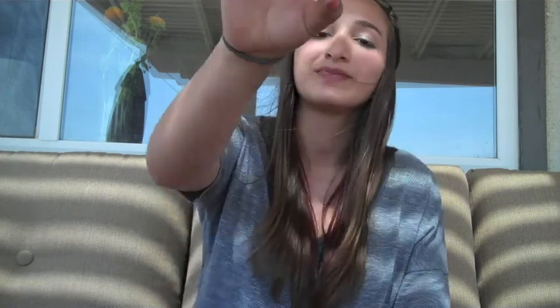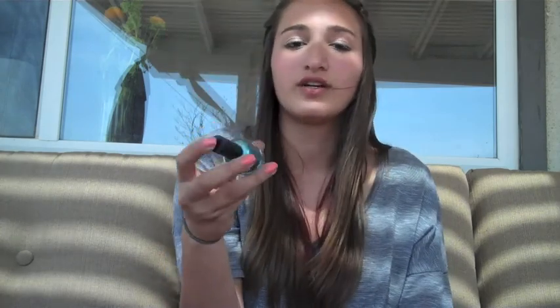This is a really pretty color — Royalty nail color. I got this from Windsor. It's called Mermaid and Simmer. Really pretty color, it's just not the greatest nail polish. And this one I got from a swap meet. I'd never used it before, not planning on using it — I might as well just throw it away.